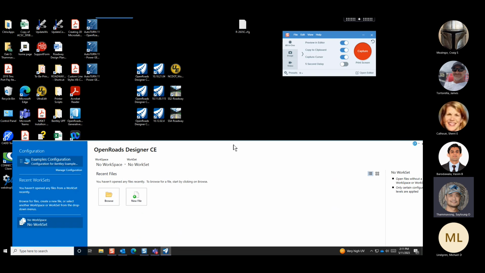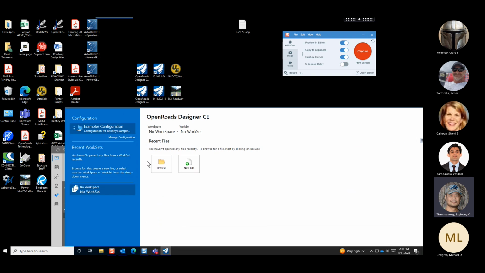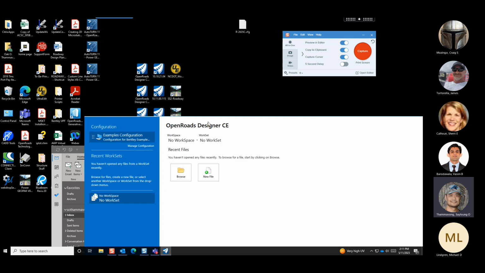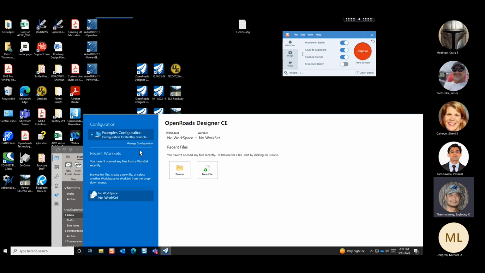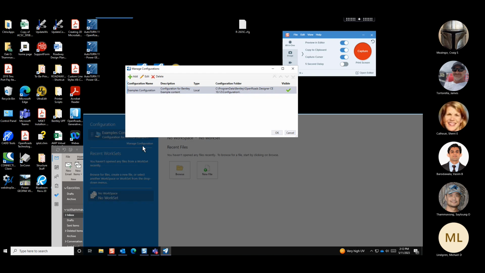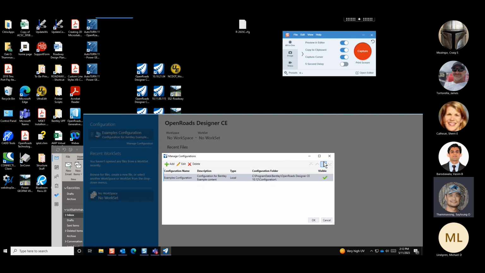But okay. So now we get to the manage configuration part. After you're done with the workspace and everything that's set up, you just have to configure this to point to that workspace configuration folder. So to manage workspaces, click on this here, and you're gonna get this. Craig may have some other issue, whoever was creating custom configuration or something when he did this, and if you see that, just delete it.